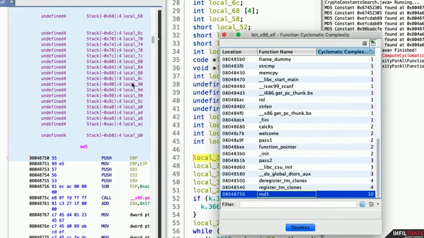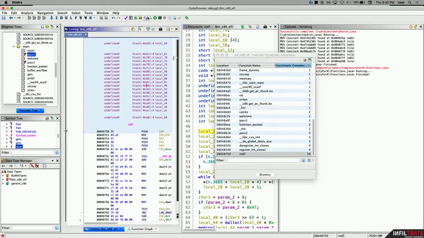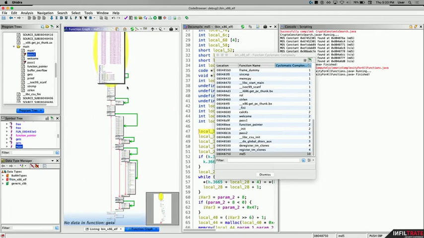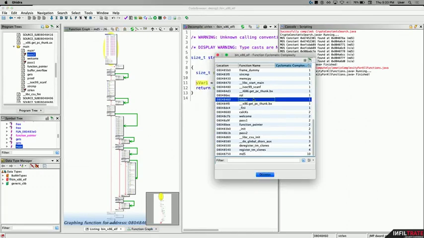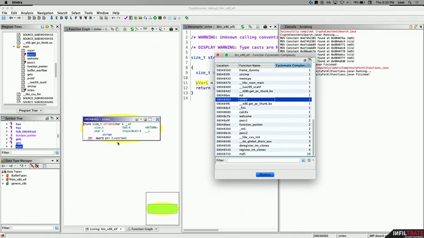We go over here. I will pull up that graph view again. And you can see this is a number of basic blocks. According to Ghidra, there's 10 ways to traverse through this function, cyclomatic complexity of 10. A simpler function like strlen, in this case just an imported function, has a cyclomatic complexity of 1, a single way to get through this function, from the start to the end.